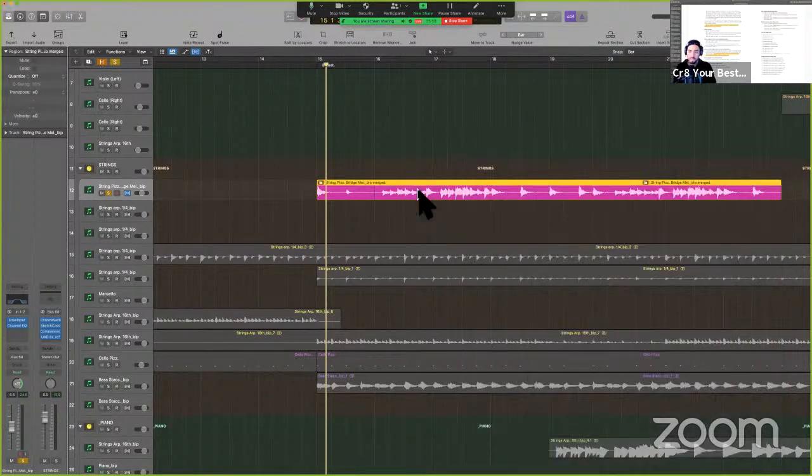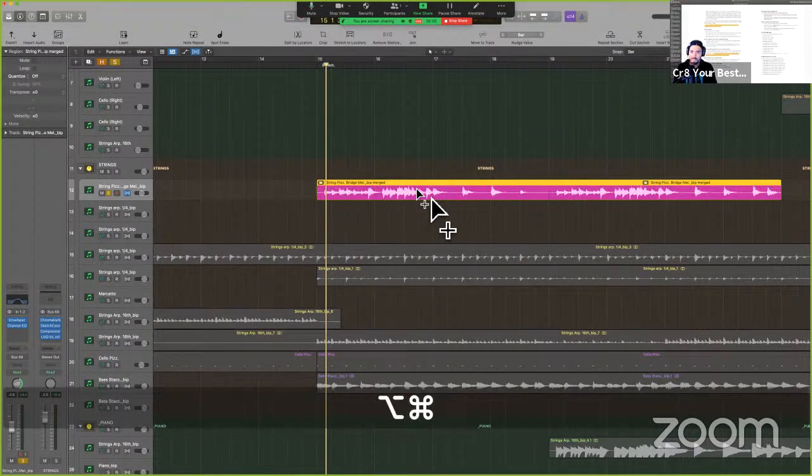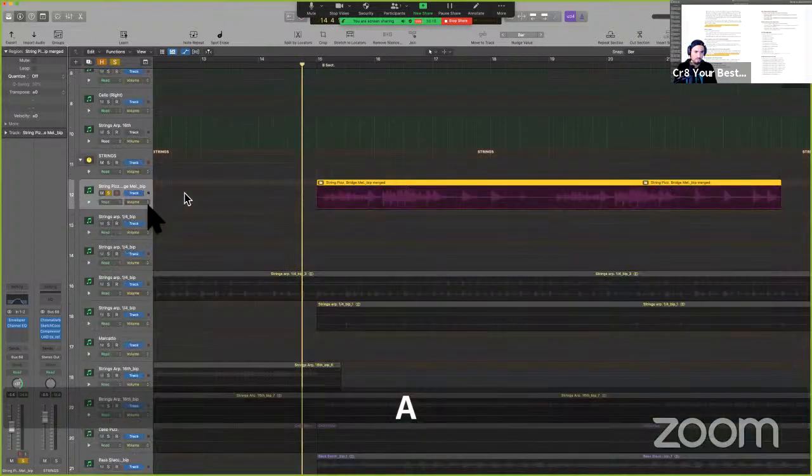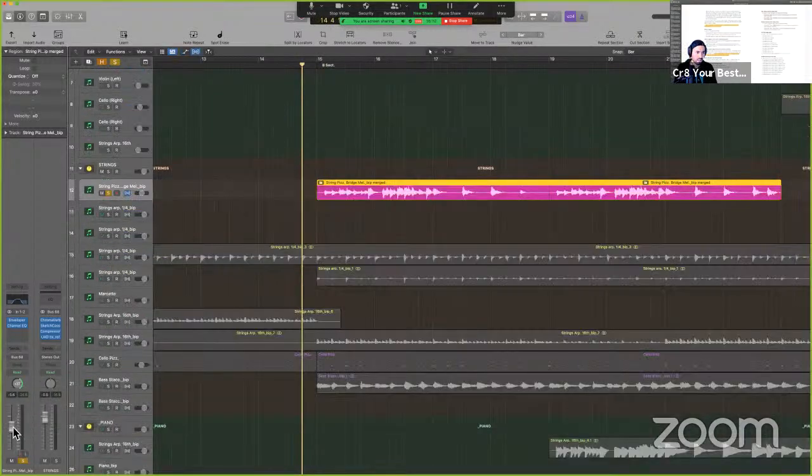So what's the difference here? Bear in mind, my value right now is set to bar. Now look at what happens. Option command, right arrow key is literally moving all of the parts to the right or left. So let's start with this information. And again, I really want to drop the volume here. One sec. Okay, listen.